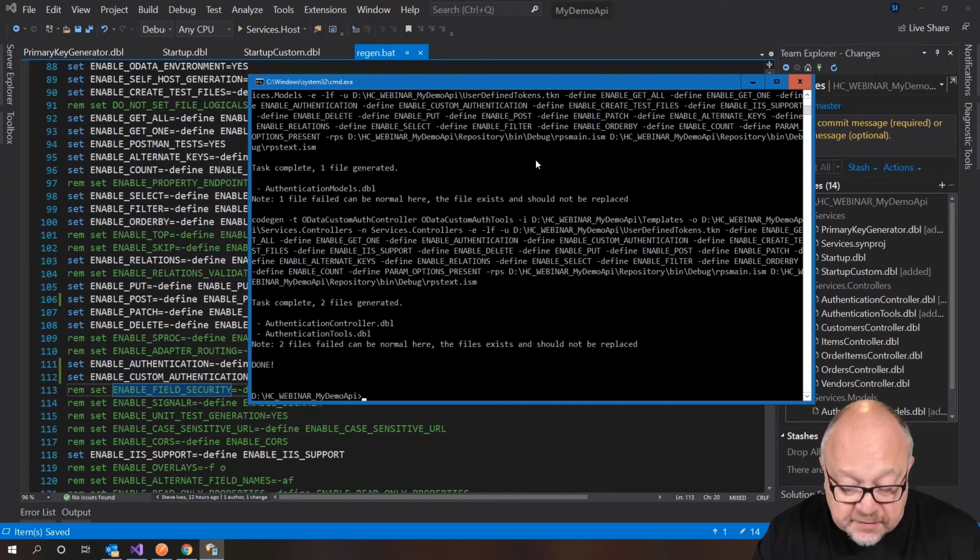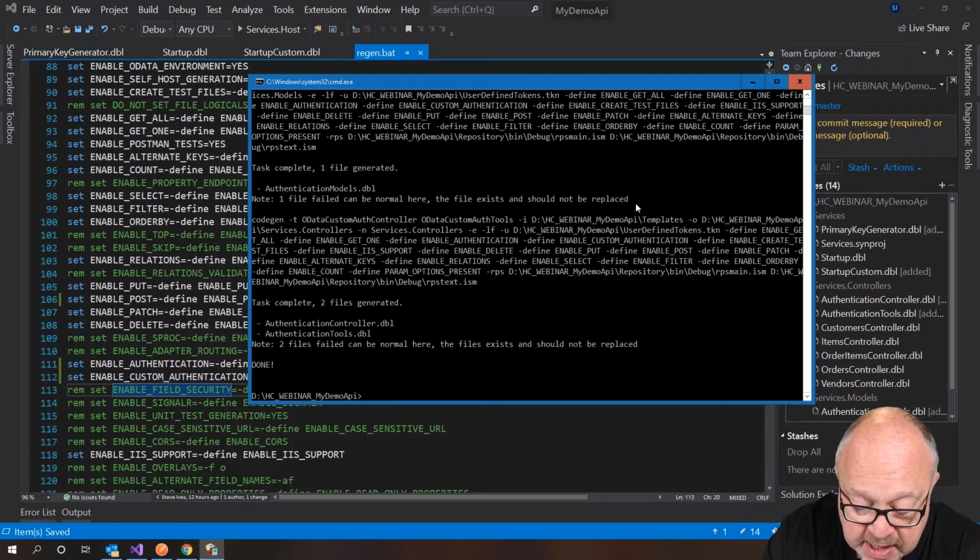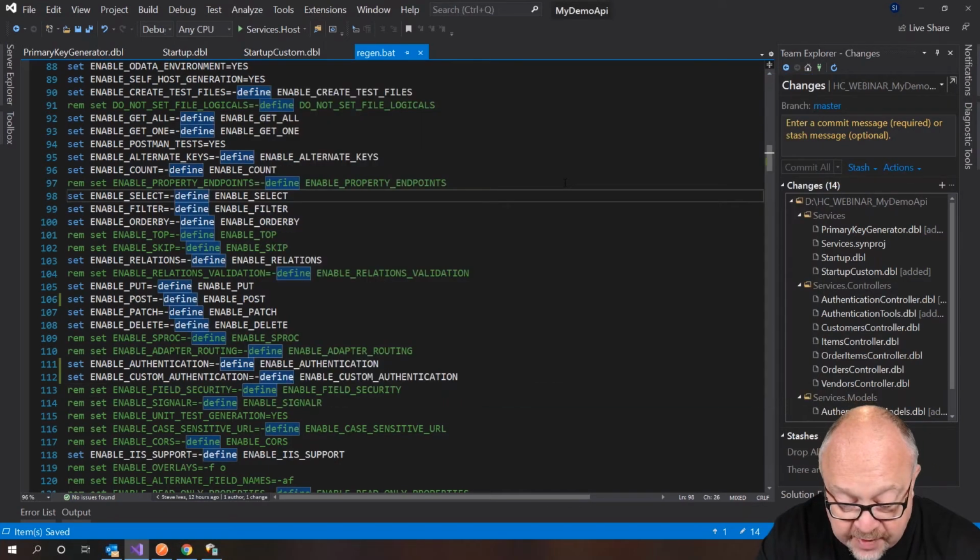We've added some new source files, and we've made some changes in the startup code and so on. So quite a lot just happened. Essentially, what we did was we've added 3 brand new source files to start with. Let's get those into the project. They've been generated straight into the project.